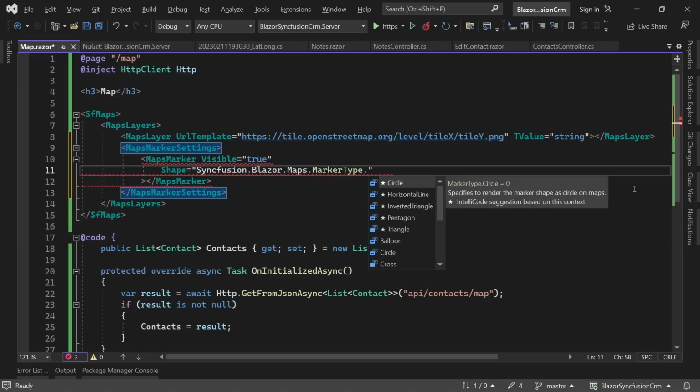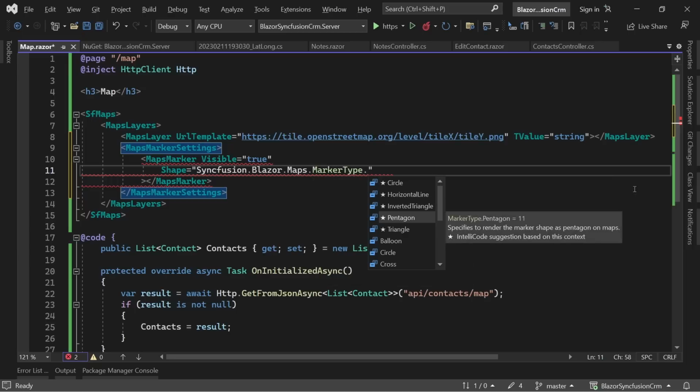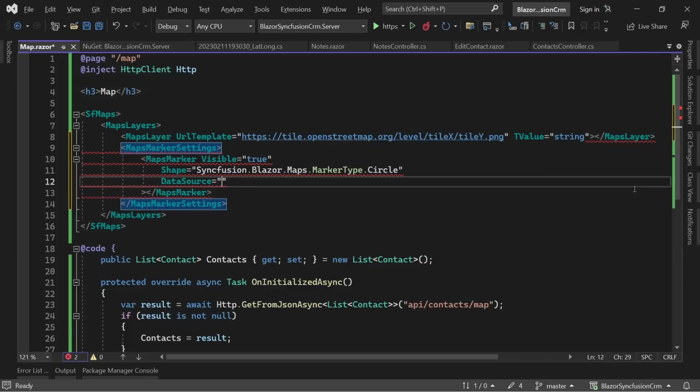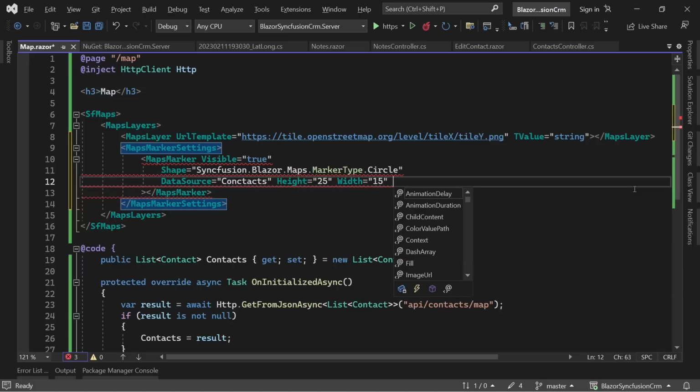And then you see it here: circle, horizontal line, inverted triangle, whatever you want. Let's just use the circle here. Then the data source is just the contacts, and this is great, right? This is our complete list, and all the markers will be placed automatically on the map. We can set the height to 25, for instance, also the width, and then the value type actually is contact, and this is our marker.